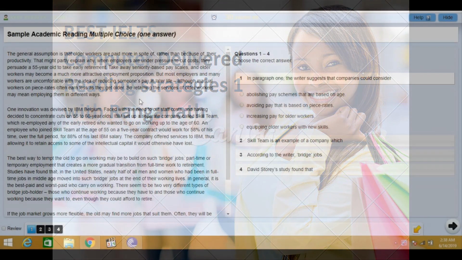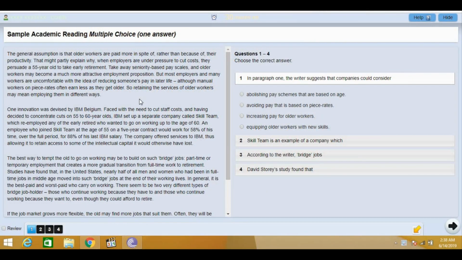Okay, now let's first of all start with answering multiple choice questions for IELTS. This is a test taken from the IELTS computer delivered examination. If I'm going to explain how to approach this reading, first and foremost, the one and only thing I can say is that skimming and scanning are the two components that are the driving forces for our success.